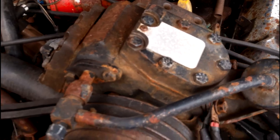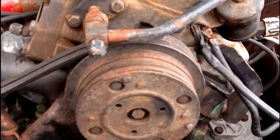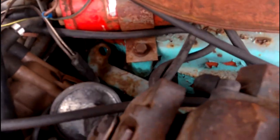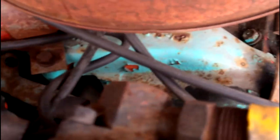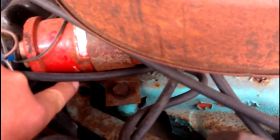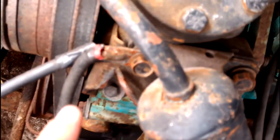So what I'm going to do now is take this off. I had to look online, I had to look in the manual, and I can't actually find an easy way to take it off on its own other than removing it while it's attached to the bracket. So if you can see down there, there's a bolt hole just there — I've taken that one out because that was a really awkward one to get to. There's also a bolt hole around either side, which is just down there. If you can see my fingers, there's a bolt in there, and all that's left to take off now is that bolt there, and there's a bolt there, and there's a bolt there.